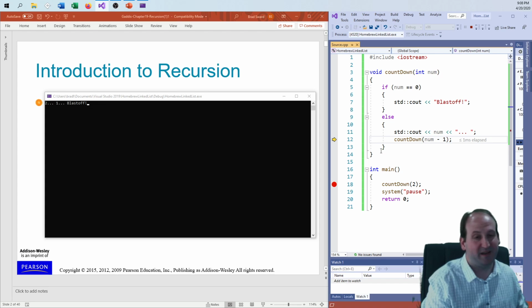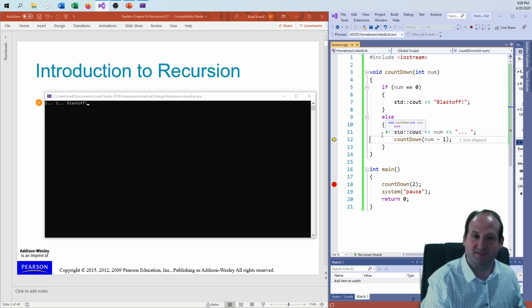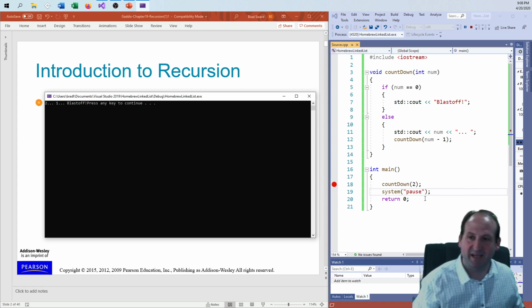And so now the hard part with recursion, of course, is understanding that now I'm at this statement of code, but I'm at the second call. This is where just describing it is just bloody difficult. So I quit out of that and I come back and I go, nope, now I'm down to the first call of the function, the one with the 2. Num is now 2. So I've dealt with the 0 case, the 1 case, and the 2 case, and now when I hit F10 and I come out, now I'm actually done with this function. I can do my system pause, and I'm ready to go off and do whatever else.